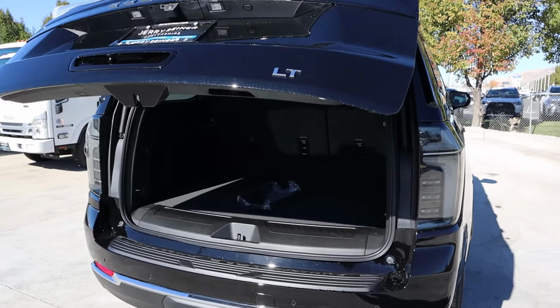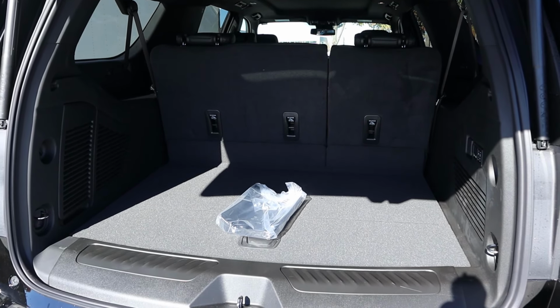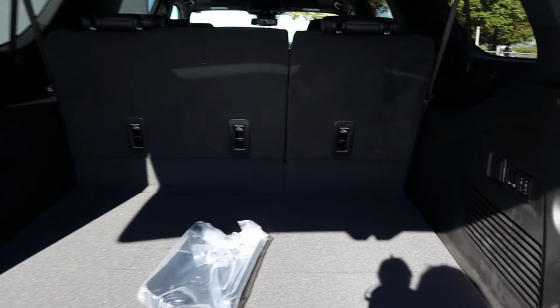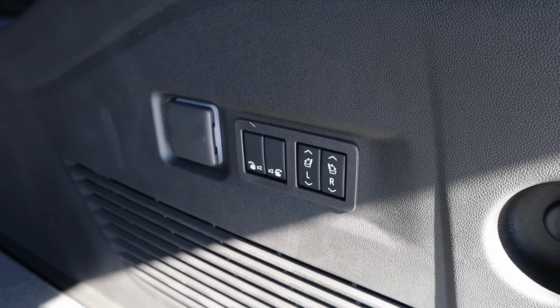But with the Suburban, this is why you get it. Tons of storage space behind the third row with the third row folded up. With the Tahoe, if you want storage, you've got to fold part of the third row down or the whole third row down. And they make things easy. It's all automatic with the third row, so if you need more storage, you've got that.